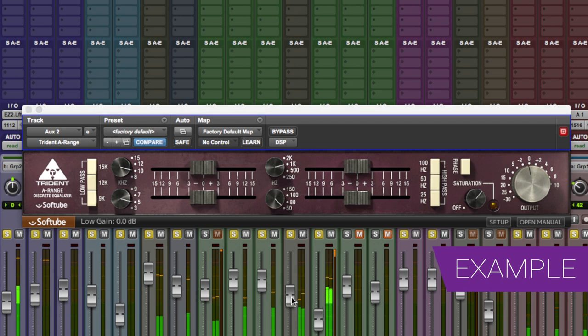So let's have a listen to the electric guitar, left and right. So this is on a bus. A little bit muddy. So let's use the high pass. Can engage all of these if we want, which I've done here. So dropping out the lower end.